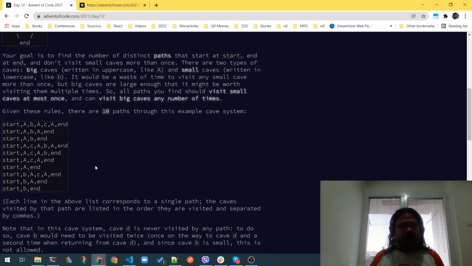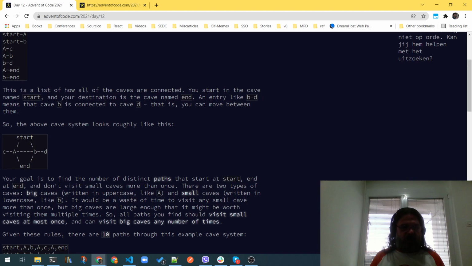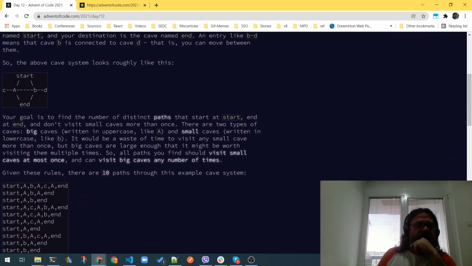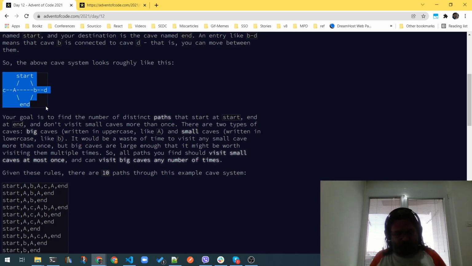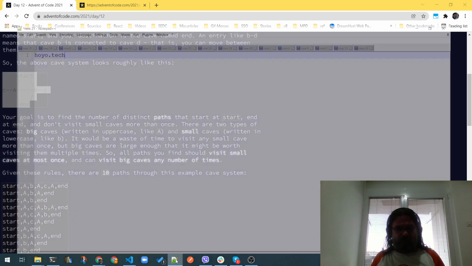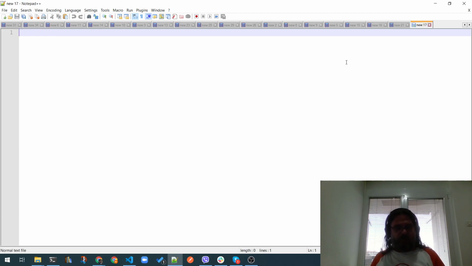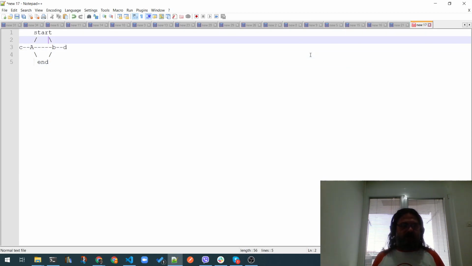What this means is that once we use any node that connects a cave with a small letter, a small cave with a large cave, this kind of disappears. So let's do this.